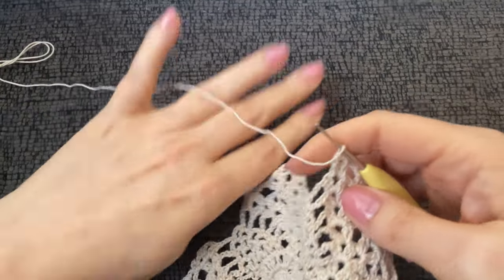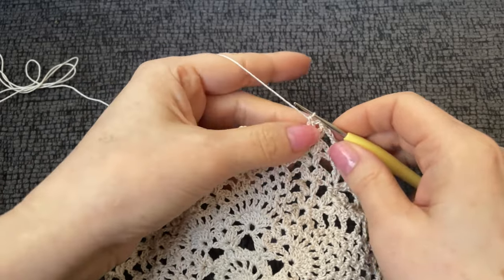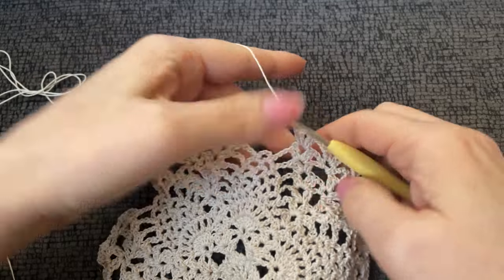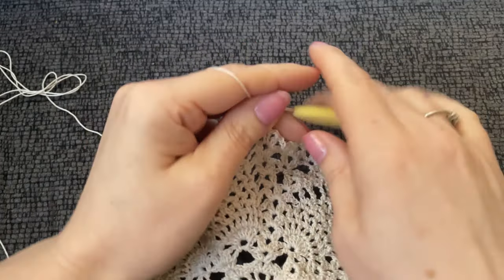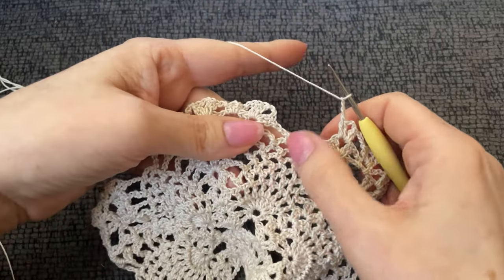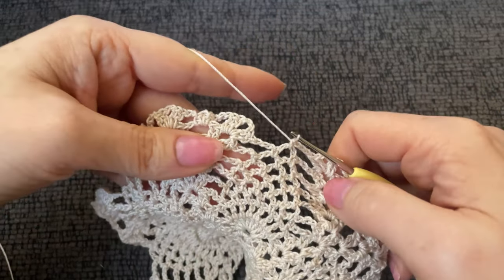So I wanted to jump back on here and show you that one portion again. I know I said you can rewind, but I feel kind of bad. I just wanna show it one more time. So we're gonna chain 3. I just worked my last shell. This is what I just worked. So you're gonna chain 3, work your single crochet to finish off this pineapple, just like that.